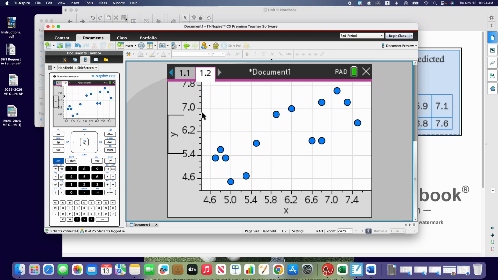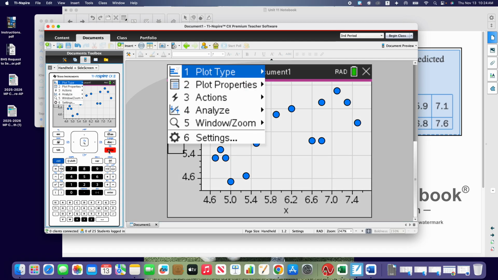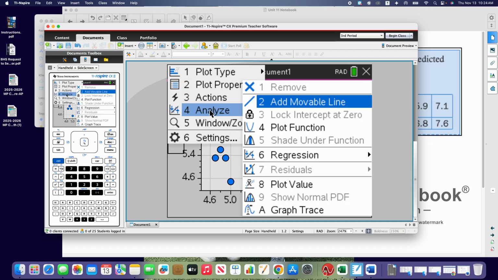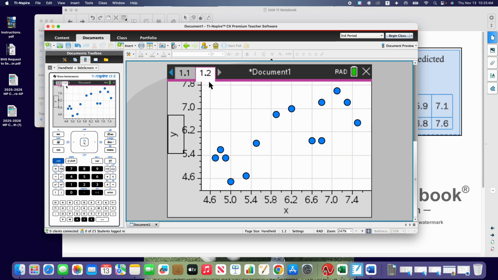The other thing that we talked about on Tuesday is we could get this to draw a line on here. So if we go menu and we go analyze and we run our regression and we were to show a linear, so there is our line on there, okay? Does that help a little bit with your strong, weak, or moderate? It kind of looks a little bit maybe more moderate, all right? It does have some good little trend in there.